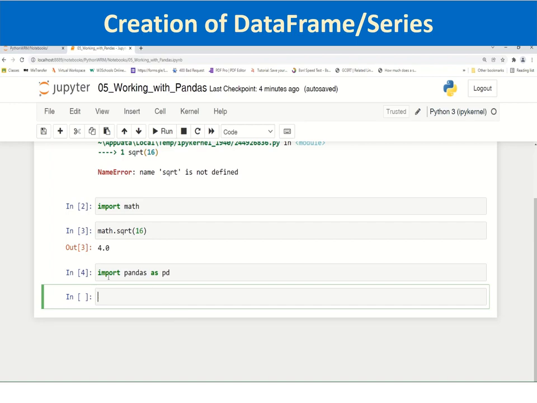We can import the modules directly by calling the module name, or by renaming the module, or we can even import a specific function from any module.